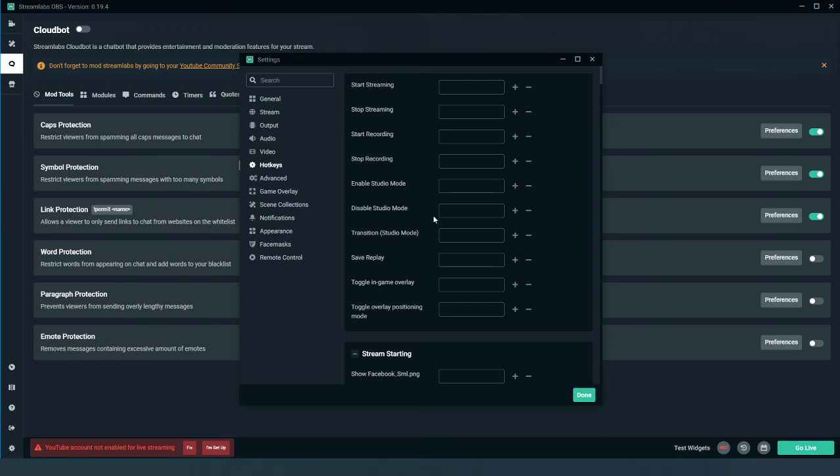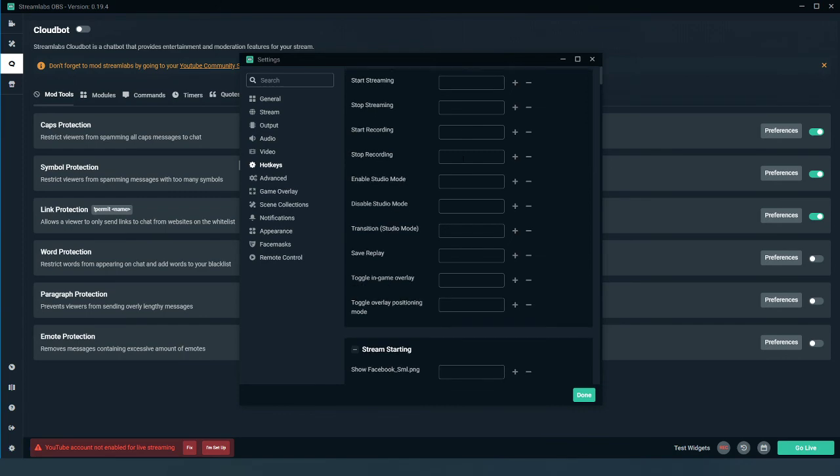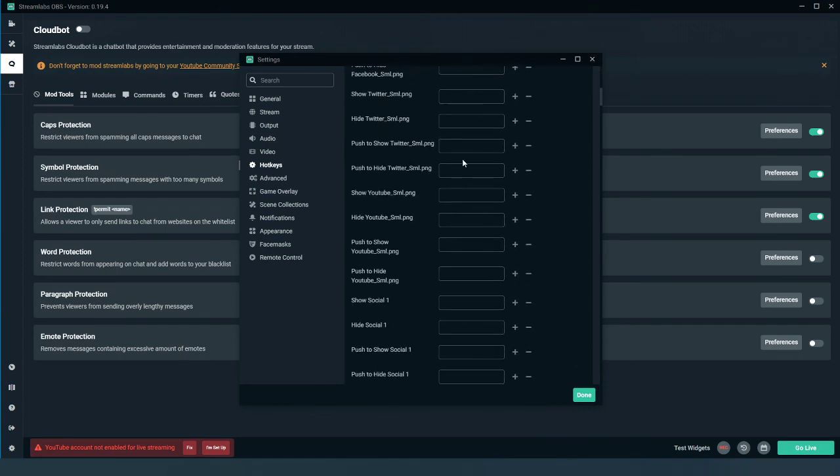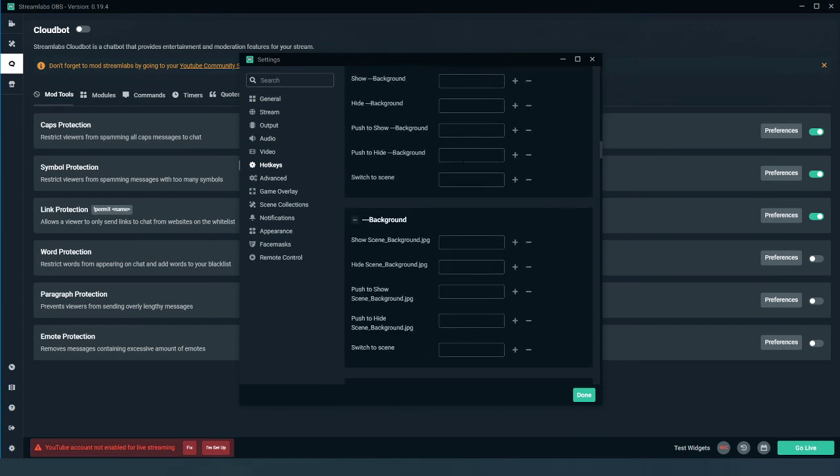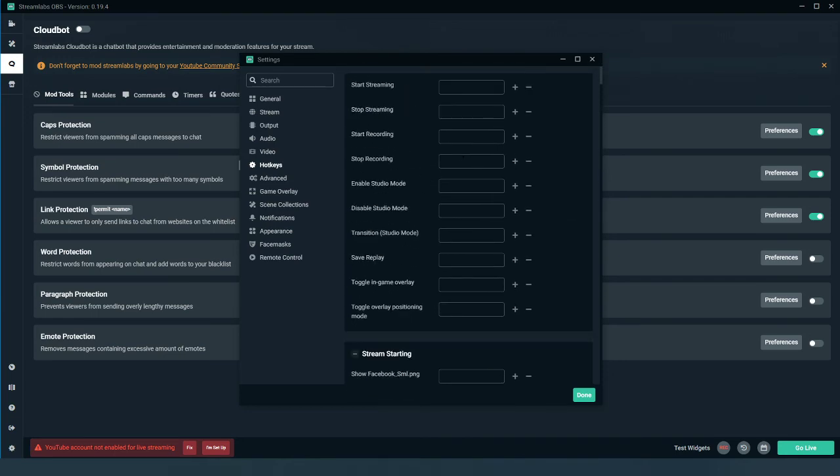And if you have the remote control, you do not need this. But if you don't have either, then you can set this via your keyboard. You can enter a key into here which you would like to turn on your stream and stop your stream, start your recordings, and so on and so forth. I've never used it, but I know what hotkeys are because I've used hotkeys in other programs.